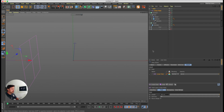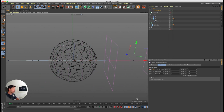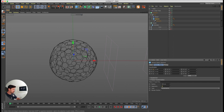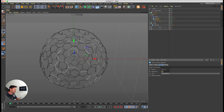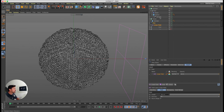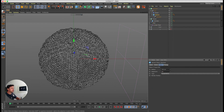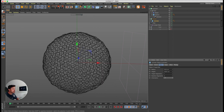So maybe let's do that. I'll animate that. So go back to the start, animate my position. Maybe say it goes on over 25 frames, 24, and then pull it through, something like that. And let's make it a lot denser, so 96 maybe. Oh, that's going to be super dense. It does literally nothing. Let's go to my object again. Oh no, it's not. That's strange. Again, this isn't refreshing for some reason, but maybe if we just turn it off and turn it back on again, make sure our order's kind of right, maybe that did the job. That's kind of too dense maybe, so let's go for, I don't know, 64, something like that. I'm going to make my cylinders a little bit thinner, so 0.25, something like that.